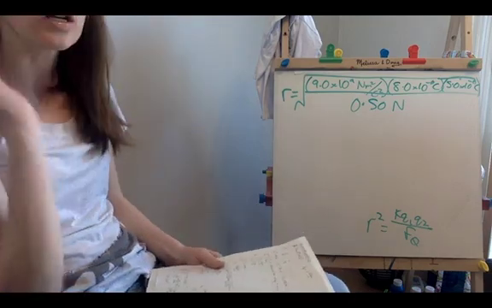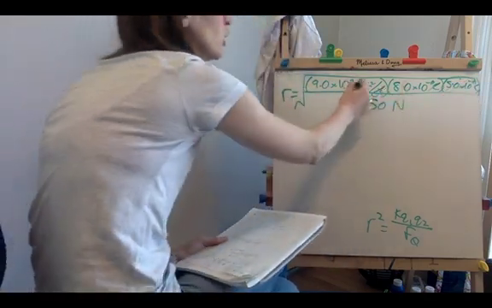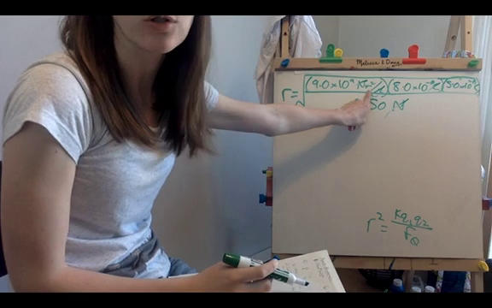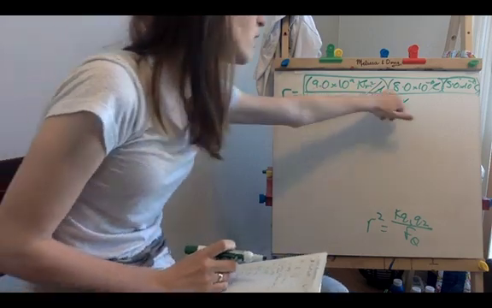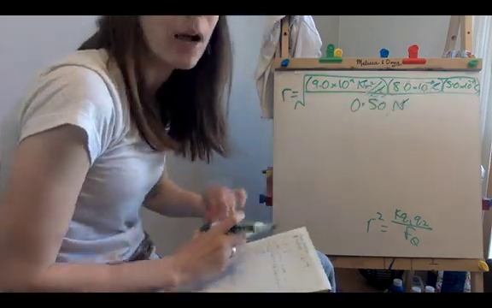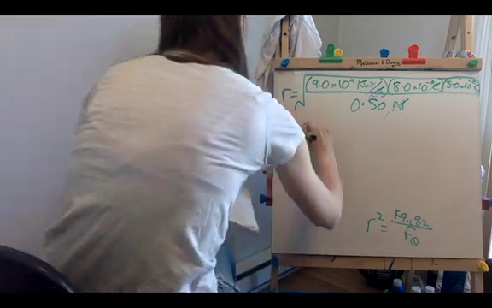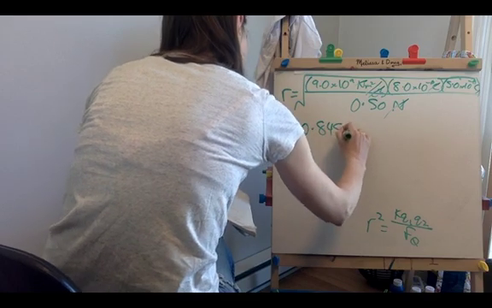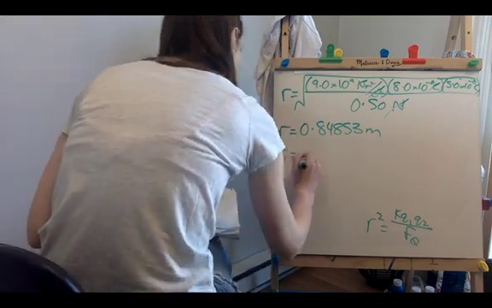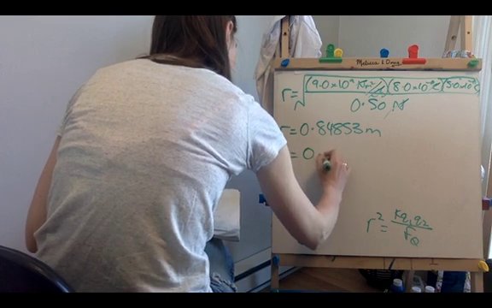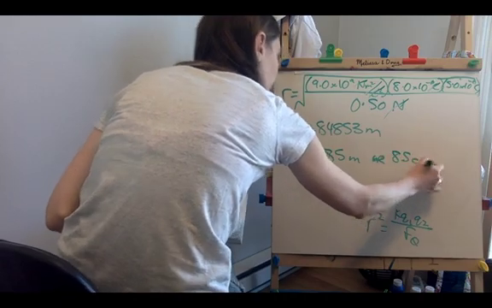Okay, so what you'll notice here, even just with your unit analysis, is coulomb squared will cancel with your coulombs here, newtons will cancel here, and you'll just be left with meters squared, which then you're square rooting, leaving you with meters. So very carefully plugging all of that into a calculator, a step at a time, or with lots and lots of brackets, ultimately what you get is a value of 0.84853 meters, or since in this question we're only ever really given two sig figs, we can say that the distance between their centers is 0.85 meters, or if you'd like, just 85 centimeters.